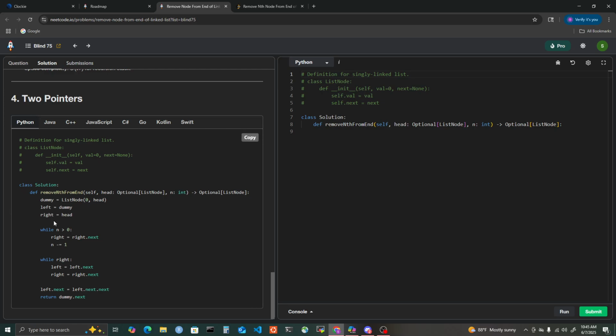Well, actually, how do you get the dummy equals list node 0 head? Oh yeah, you just do n-1.